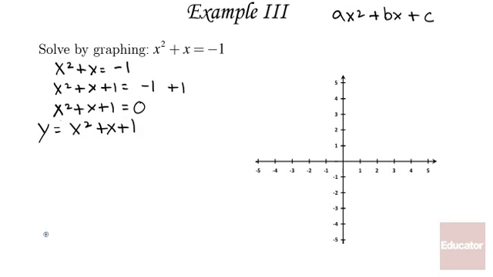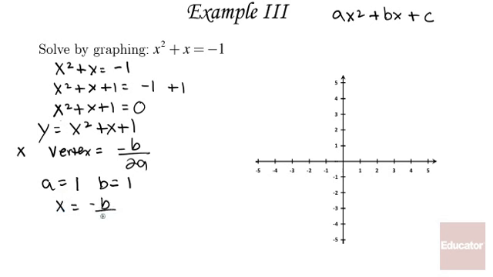Okay, graphing. Let's find the vertex. So the x value for the vertex equals negative b over 2a. Here, looking at it in standard form, a equals 1 and b equals 1. If I did not have this in standard form, I could make a mistake. For example, if this b value was over here, and I just looked at it in that form, I would have gotten the wrong value. Now, I also know that this opens upward since a is a positive value.